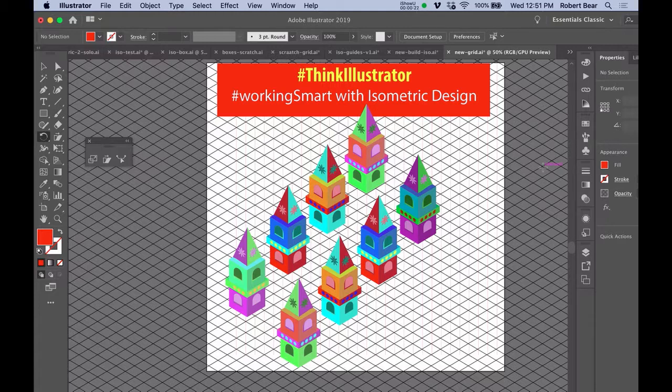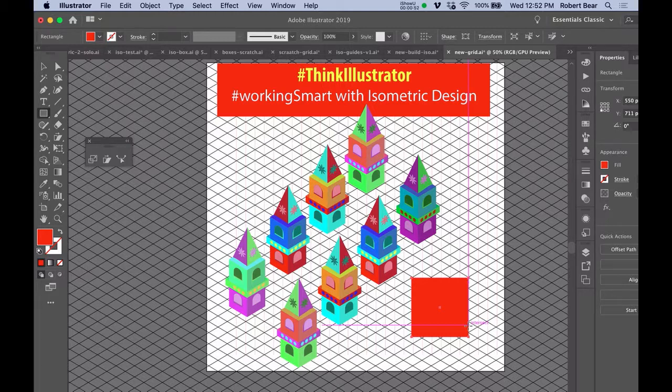Now, for those of you that are new to this idea, isometric design is the illusion of creating 3D objects on a 2D plane. So it helps to have a grid. I'll share with you how to create a grid in a second. But before I do that, I just want to create a simple rectangle to share with you some basic techniques. I'm going to hit M for the rectangle tool and hold down the Shift key and create a perfect rectangle, which of course is a square.